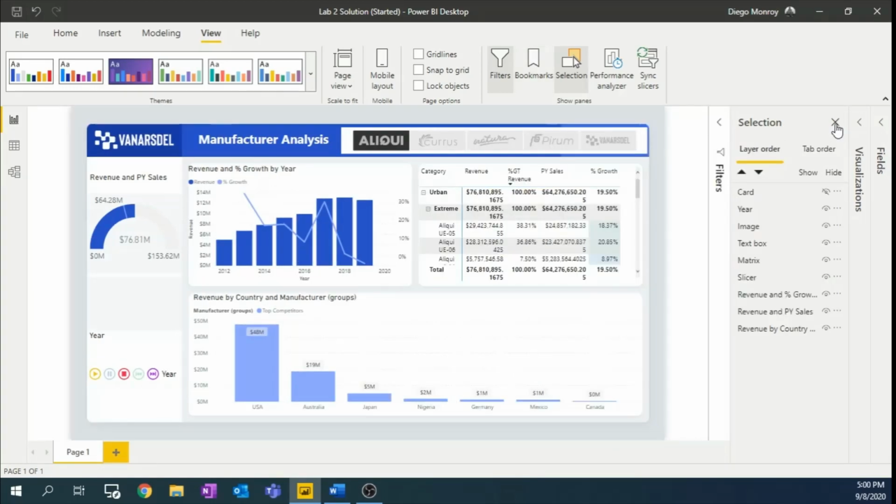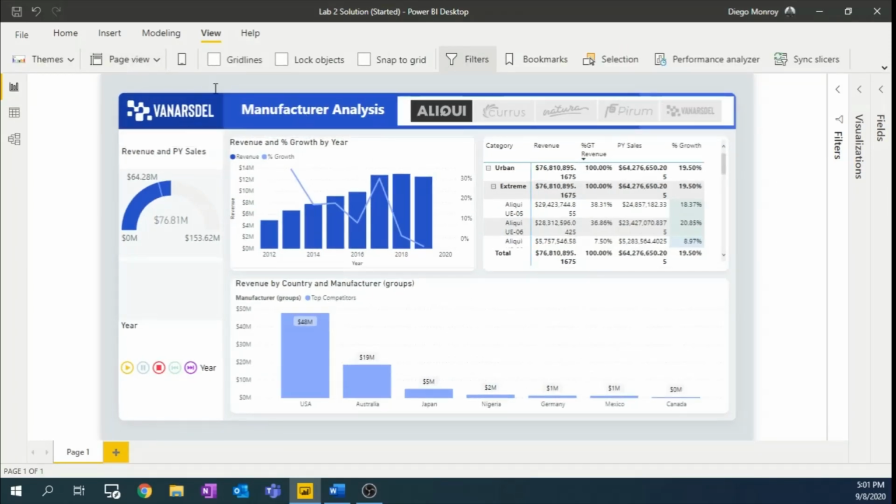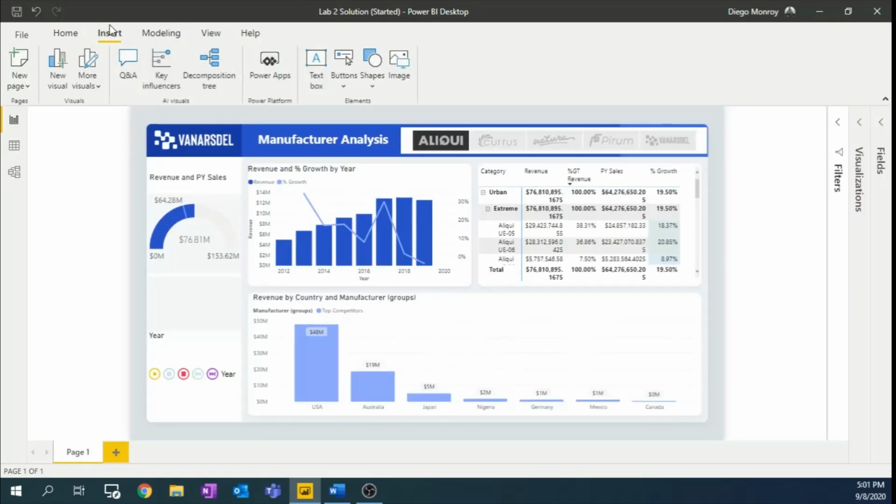And the last part in this live is to show you guys how to link the bookmarks to a specific image or button. In this case I want to insert a button, so it's really easy. Just click on the Insert tab at the top of our report and click on button. So I want to choose this blank button, and it's created in this part, and I want to expand it. In this case I want to copy and paste it. I have two buttons here.